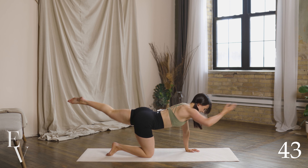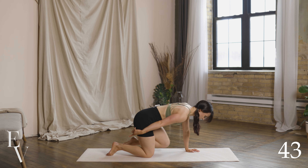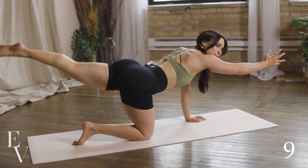And drop. So we are going into a bird dog crunch. We're gonna take opposite arm, opposite leg, in for a crunch, and lift. This is not only abs — this is also booty and a little bit of back. We're feeling abs right here at the bottom, crunch. And then we lift — you're gonna feel booty and back right there. So it's kind of a rest for your abs and kind of not at the same time. This right here is a little bit of a stretch, so that's nice at least. We're gonna exhale when we crunch, and lift.